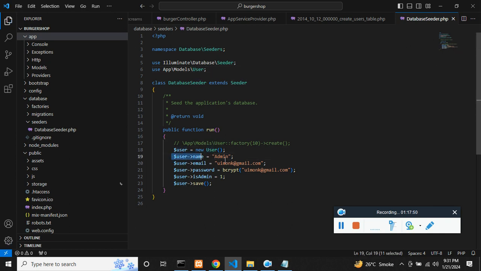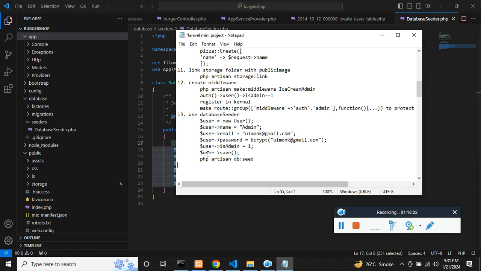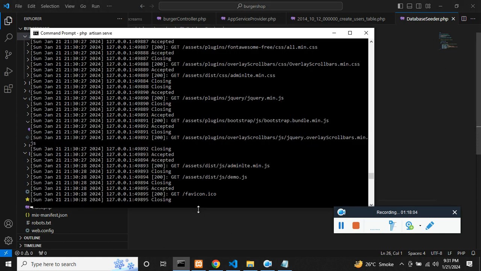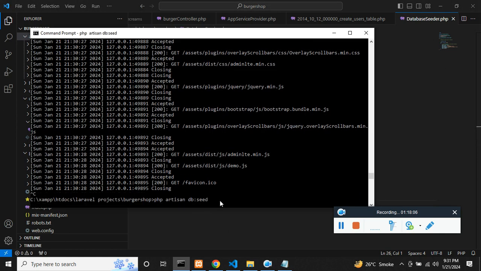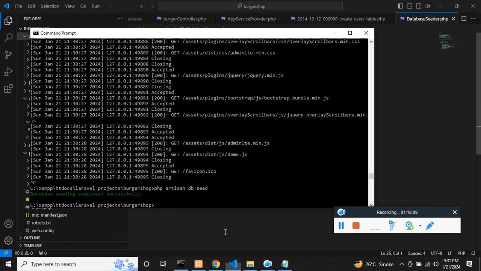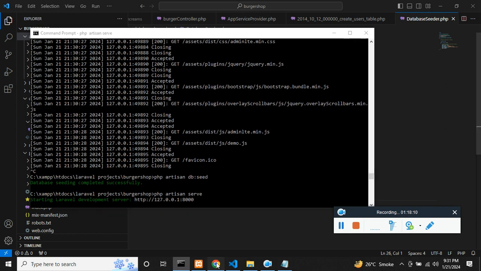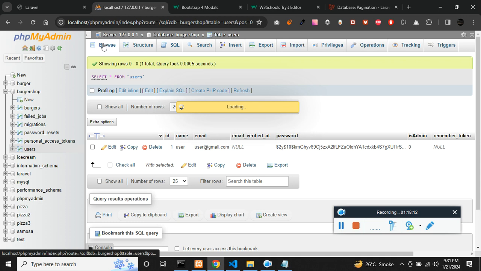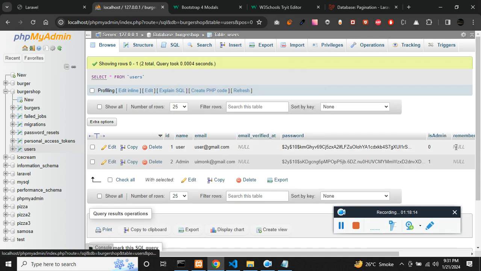Now call that user and assign the name, the admin, the password. You can see I'm using the password with the help of encryption, and the admin is 1. So I'm setting the admin is 1. So after that you need to run this php artisan seed and run the server again. And if I click on the browse, you can see now this admin is 1.